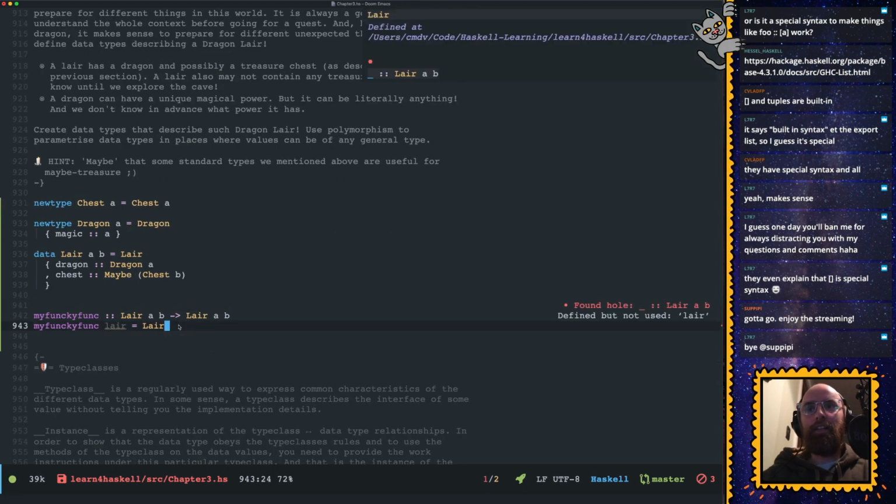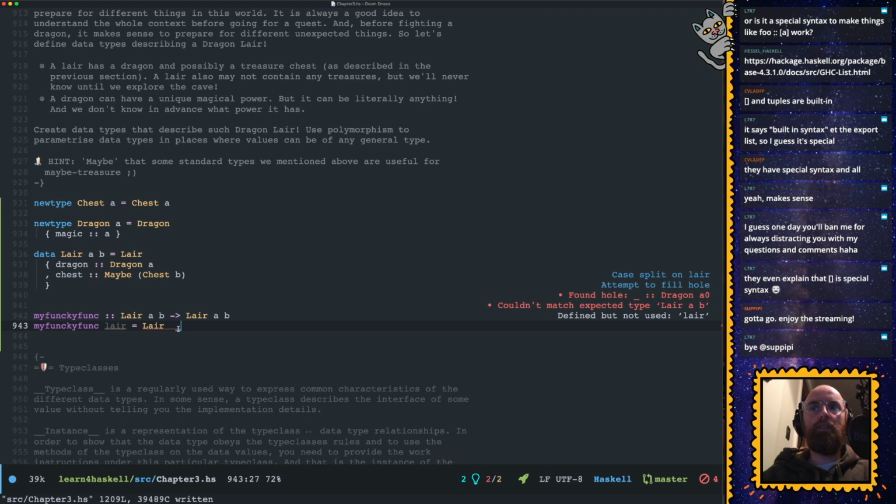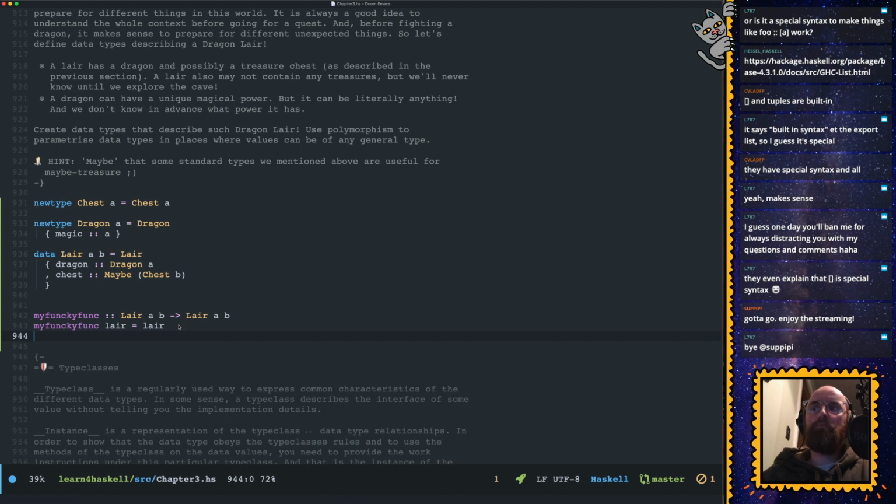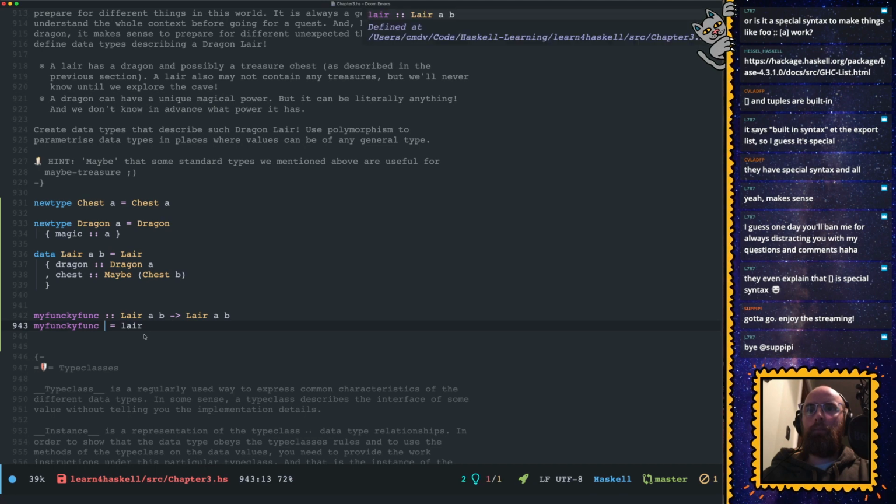Right. A layer of... Well, we need an A and a B. But actually we could just... I don't know where I was going with this. I can't remember what I was going to do. Yep, totally forgotten. What was I trying to say? I was trying to determine that these two... But technically, they'd have to be whatever you pass in. So let's say, this is what I was trying to do.